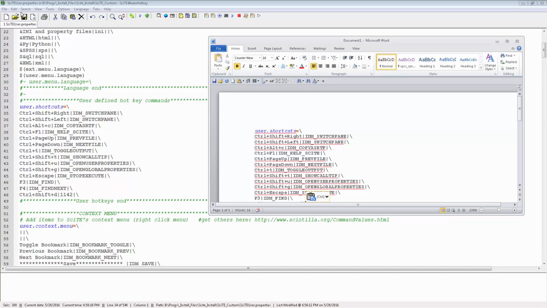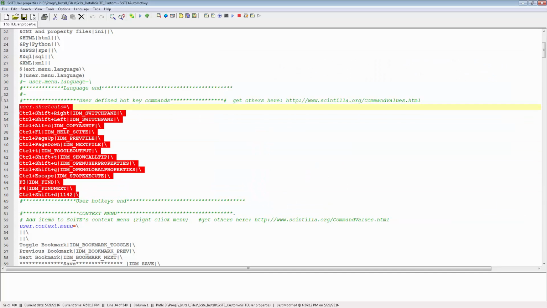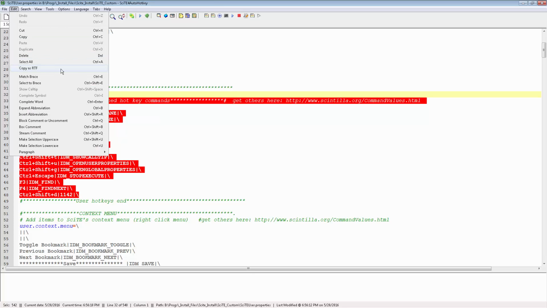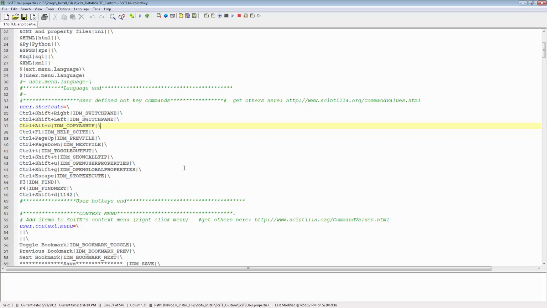And of course I could have come up here, highlighted what I wanted, and come up here and said Edit, Copy as RTF. I don't understand why, to me, that should have been the default, is to copy as RTF. And then occasionally, I actually have when I can hit Control G and it just pastes as plain text. So that's why I was trying to switch my default to RTF.